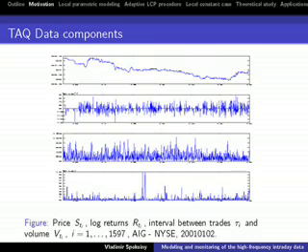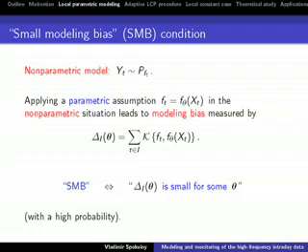Okay, now the most critical question is, how can we define this interval of homogeneity? So I recall our non-parametric assumption is that Yt is given by the distribution derived by Ft. Now our parametric assumption is that Ft comes from some parametric family. Now the question is, what does it mean that this is not precisely fulfilled? The question is how we can measure the modeling bias. What is the payment for the use of the wrong model?